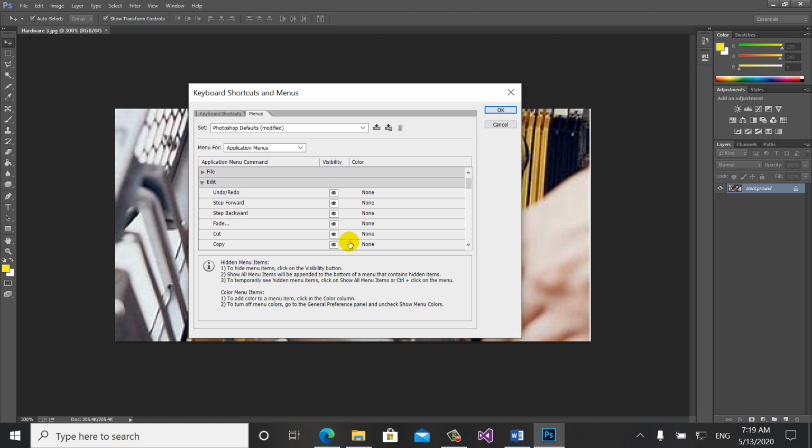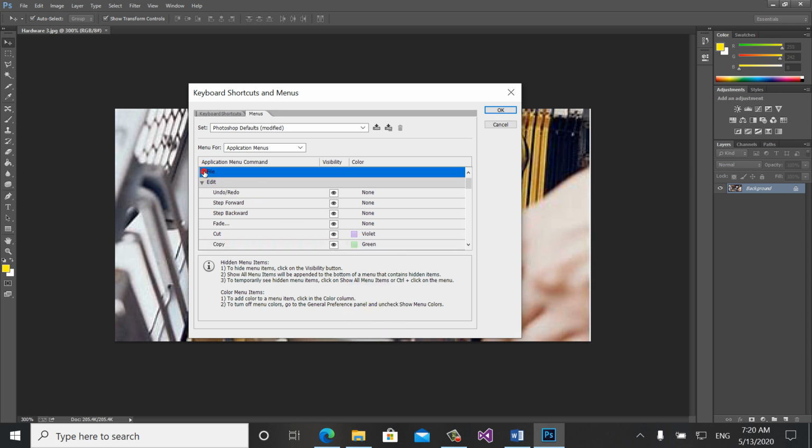For example, here maybe I choose Cut. I want to put a color, for example, violet. For Copy, another color, for example, green.